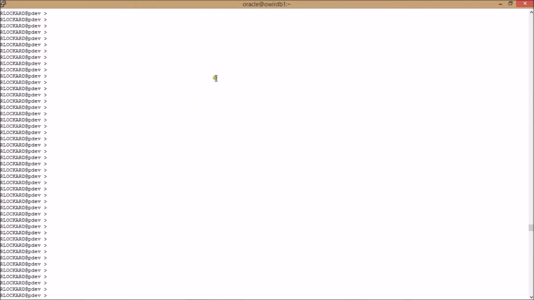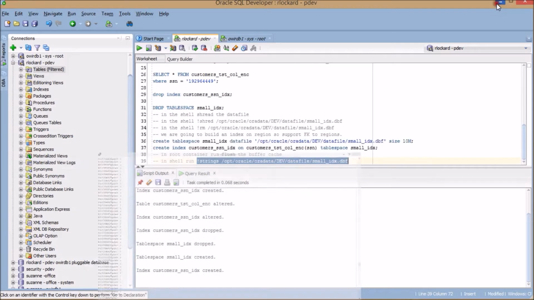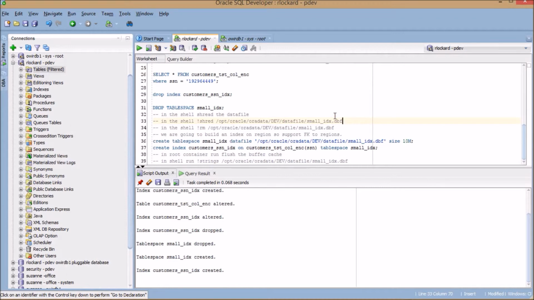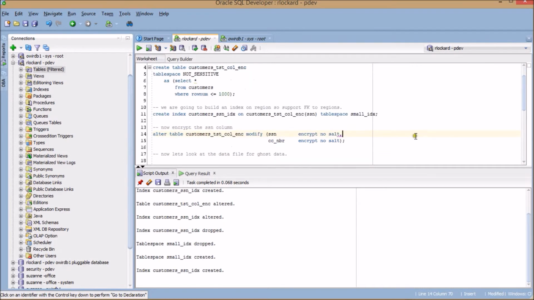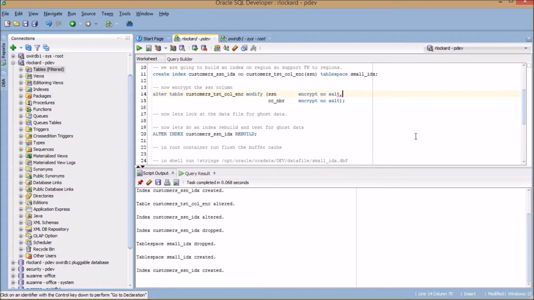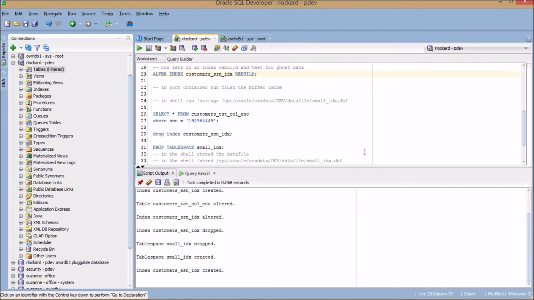So basically what we have done is we've gone in on our existing table, we had an index on it, and in the future we had to encrypt that data. The DBA says, if I rebuild the index, we know it's going to encrypt the information. Yes, it does encrypt the information, but it does not overwrite the old information.